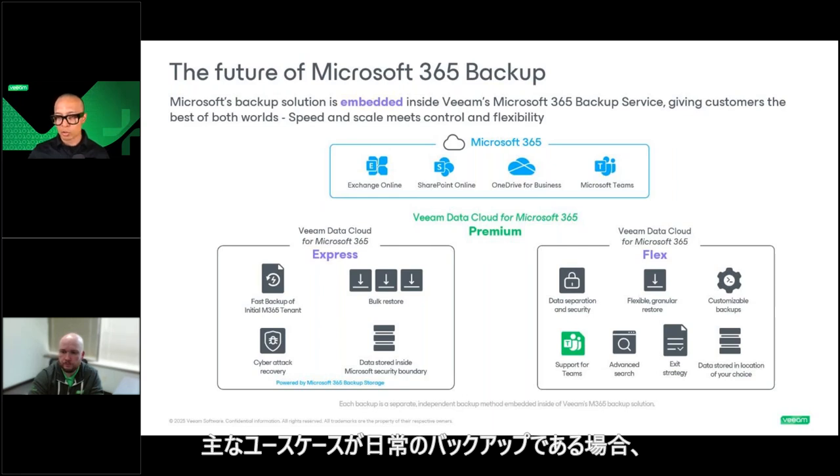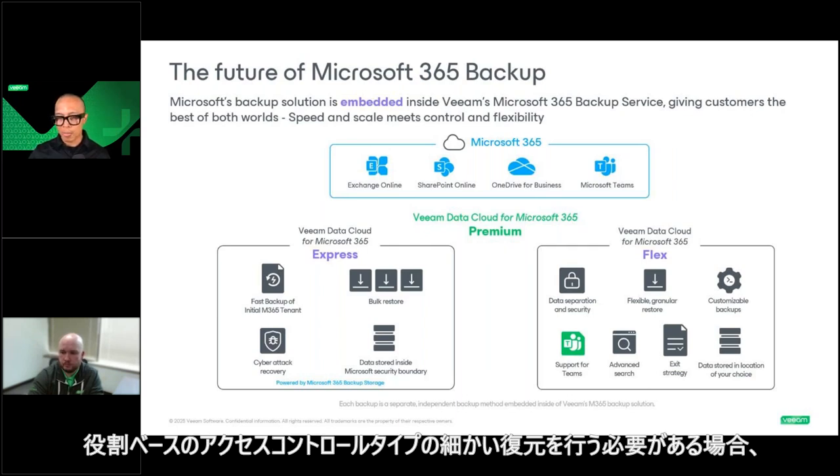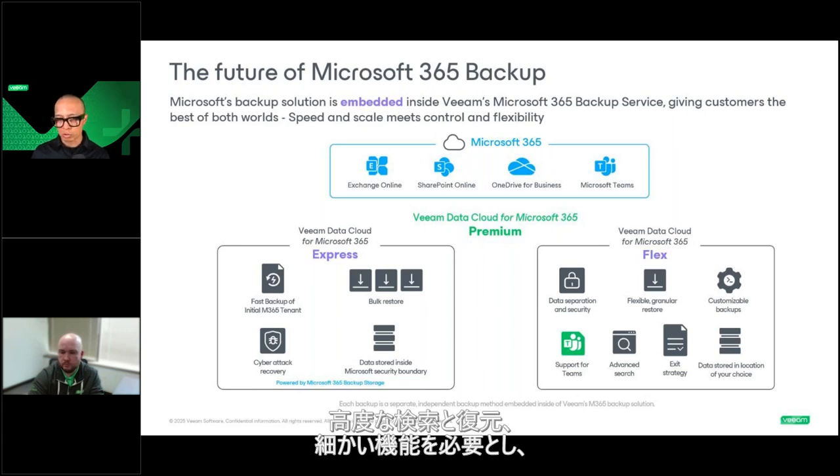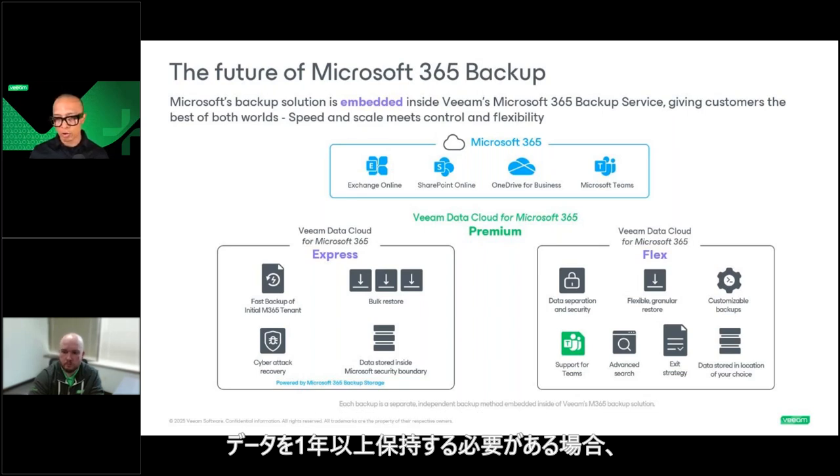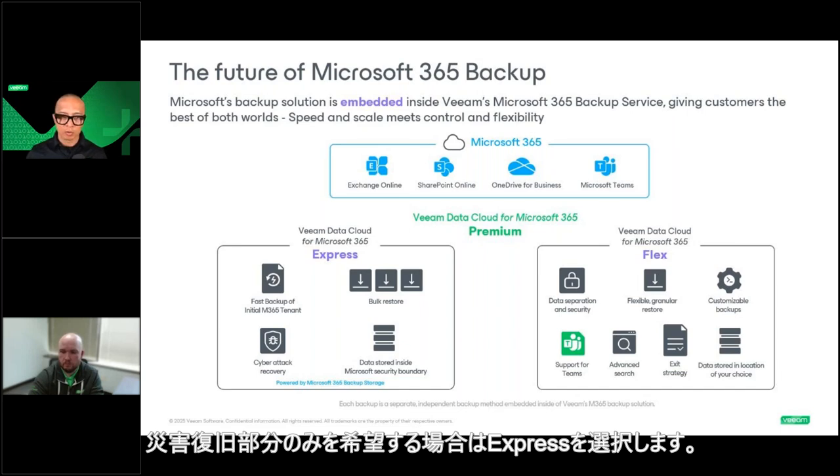So if that is your main use case, you need your day-to-day backups, and to be able to do those role-based access control granular restores, the advanced search and restore, any of the granular stuff, and also retain your data for longer than a year, that's Flex. Express is what you asked for if you just want the disaster recovery portion.